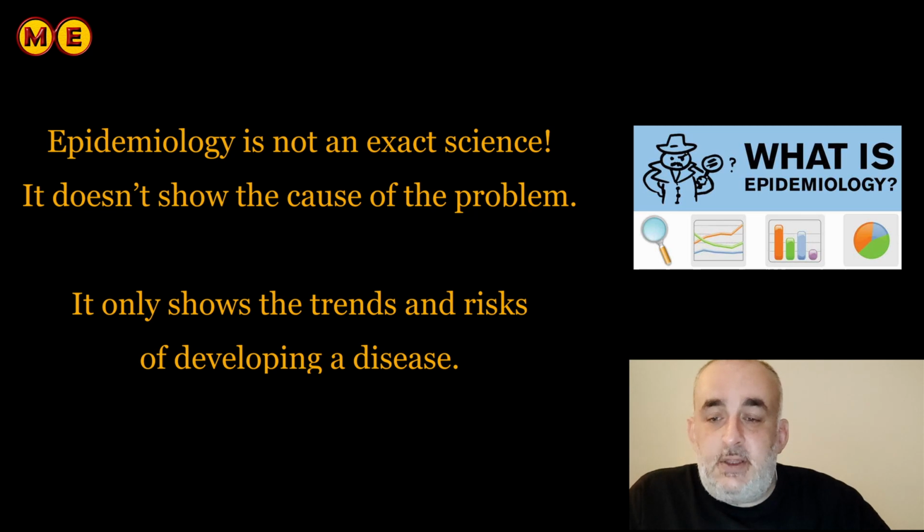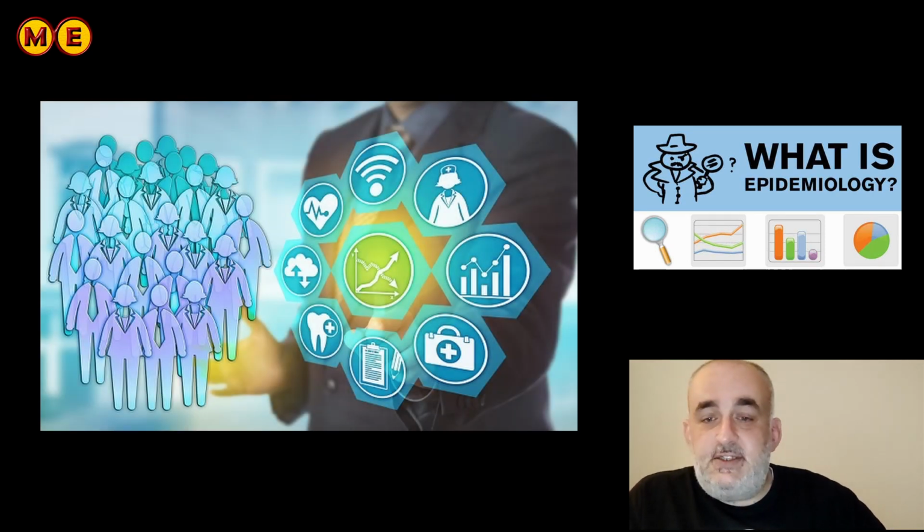You will probably better understand how epidemiology works if I give you an example of a standard epidemiology study. Let's say that the state allocates funds to study the relationship between obesity and cardiovascular diseases. A team of scientists is formed and they select a number of people, let's say 10,000 people, who agree to participate in the study, of course. And then they follow those people for like 20 years.